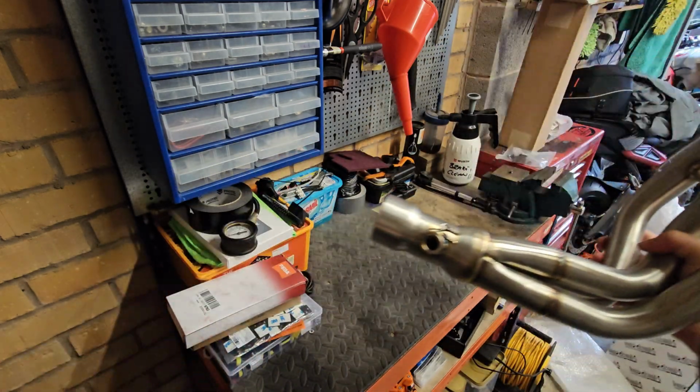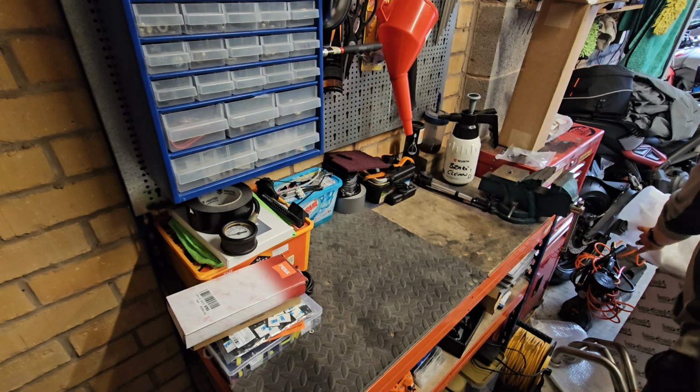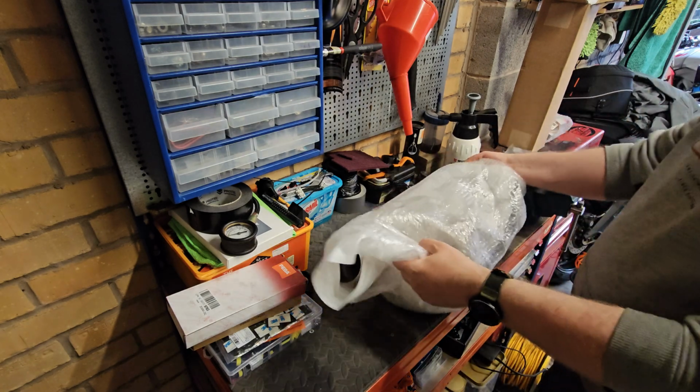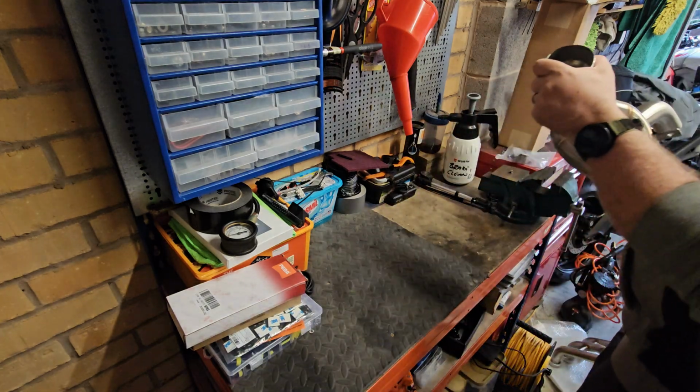If it rings, it's quality. I don't know. I'm guessing I'm wrong or right or somewhere in the middle. It doesn't weigh very much. We'll have a run through the weights in a minute. Yeah, the link pipe, again, nice bit of kit.